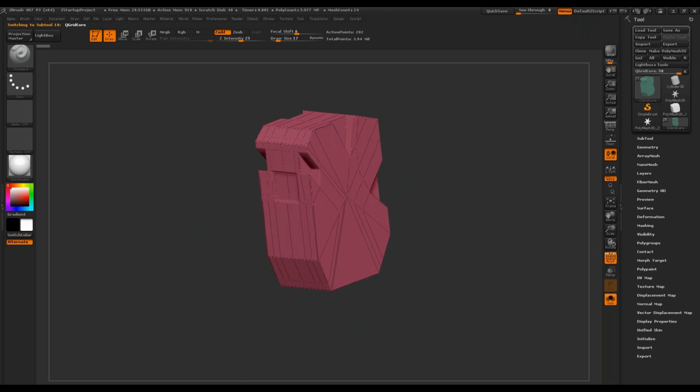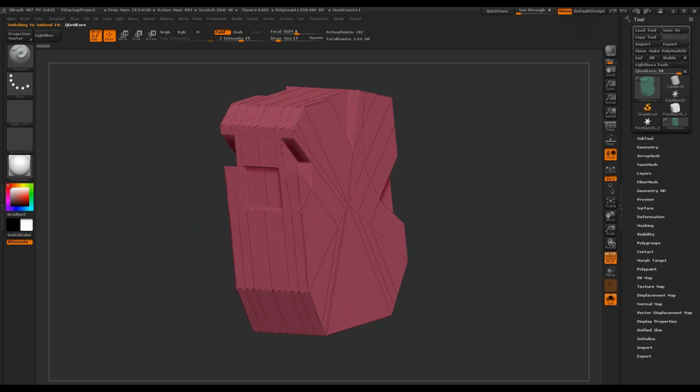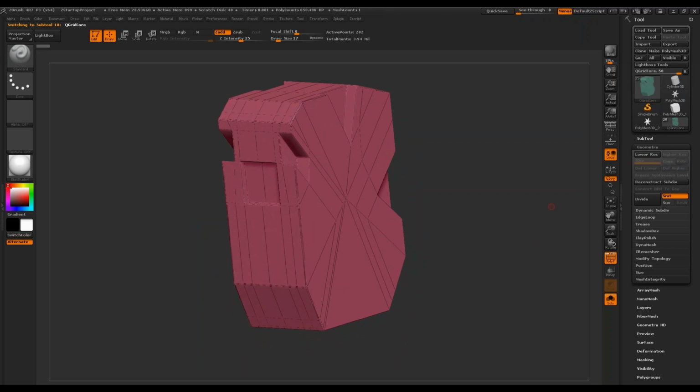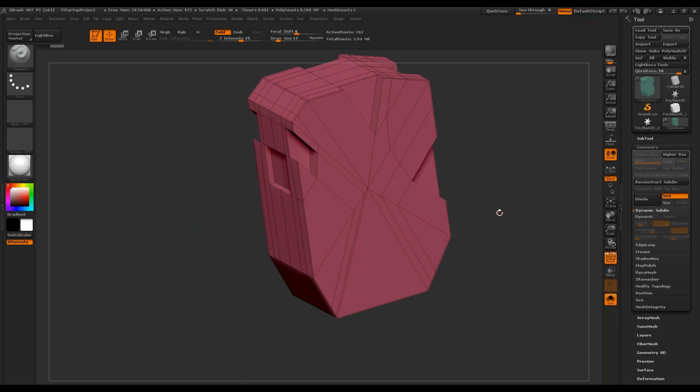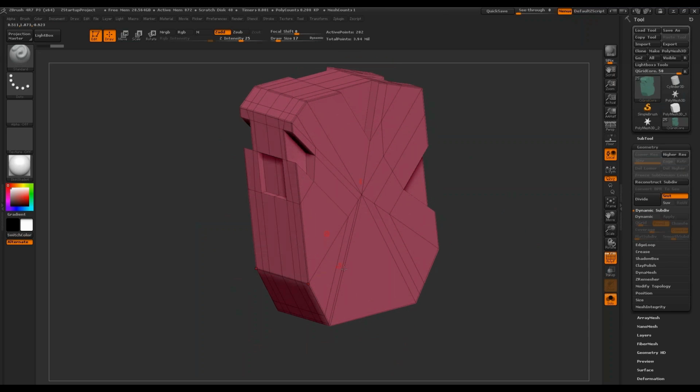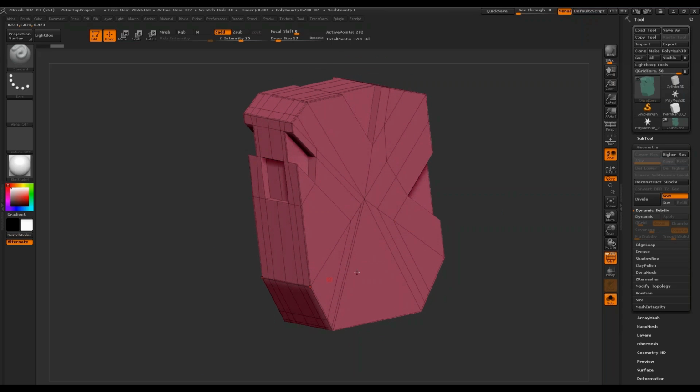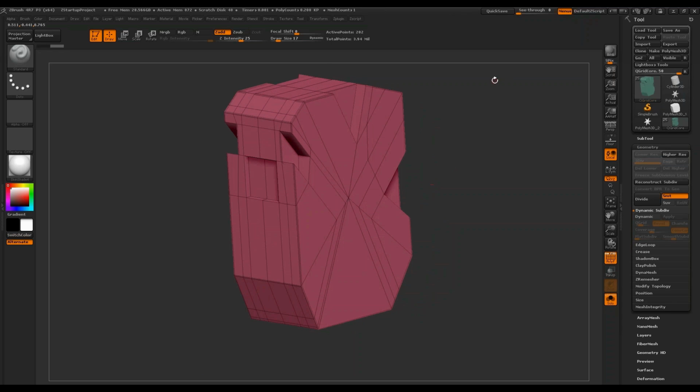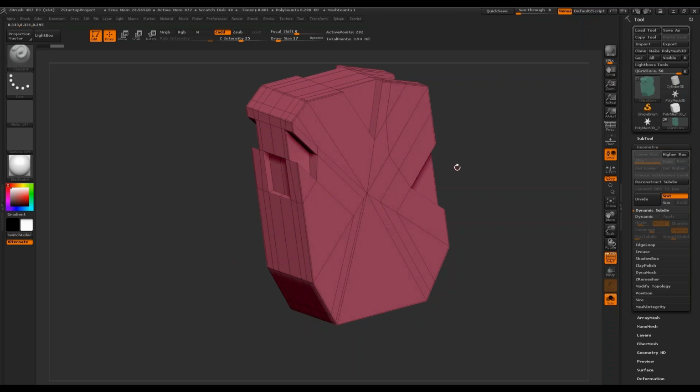So let's first look at this shape right here. I'm just going to isolate this guy. Now this shape was made specifically for using the QGrid surface. So if I go to my dynamic and turn it off, you can see it's pretty much a mess of polygons, right? If you were to polymodel this and you wanted to actually make this nice and even, you'd probably spend a lot of time making sure all your edges lined up and everything else. But it's not needed to get the shape I wanted inside of ZBrush here.